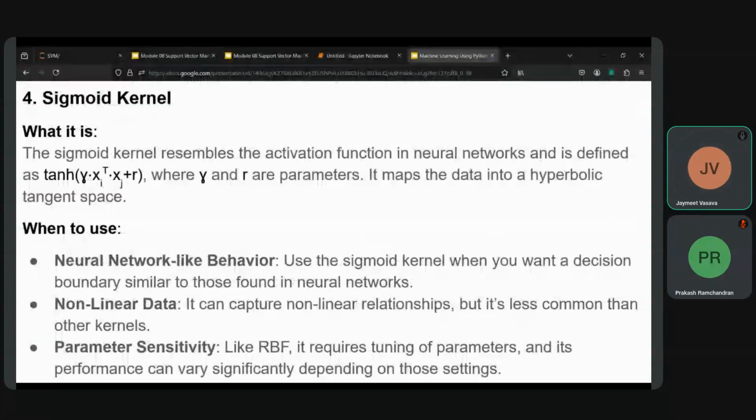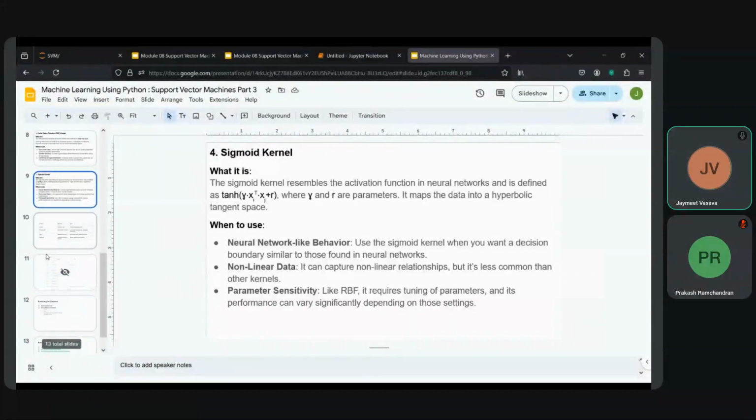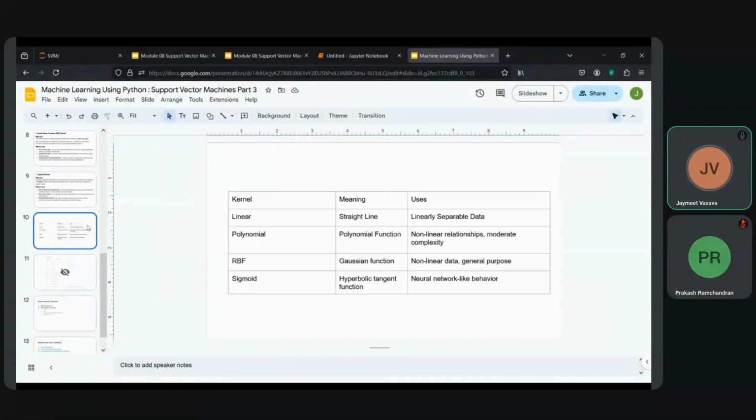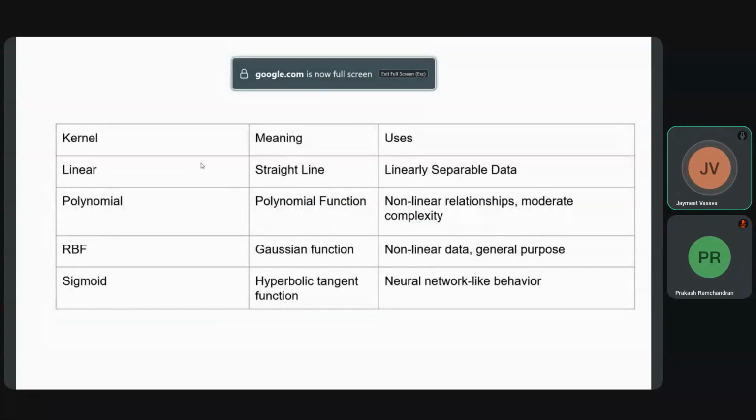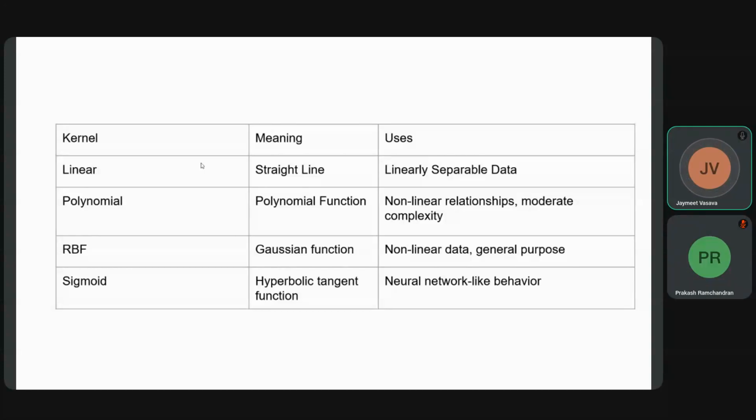So just to summarize the uses and meaning, discussed in a very short way. The kernel we started with is linear, as it works with linearly separable data, and the meaning is a straight line, dividing the classes of the data.